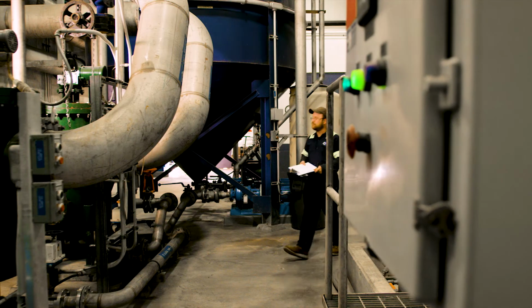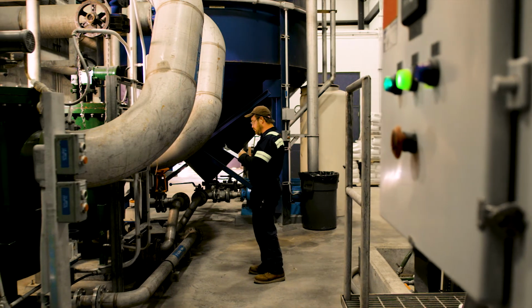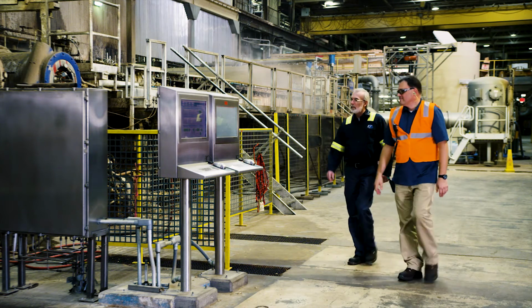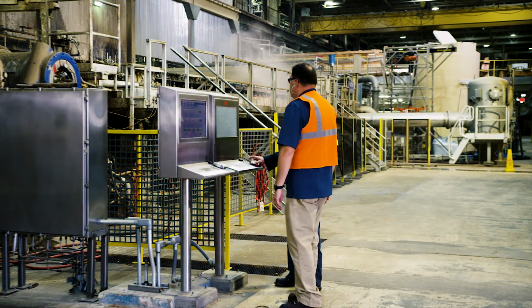We literally walk the facility from top to bottom and count all the lights, the type of lighting, the light levels, and then we make a recommendation of what to replace that lighting with. When we met with others, a lot of people came with just these out-of-the-box applications. ENGIE listened to what our needs were, what we felt was going to be required to be a successful lighting project. In collaboration with the Alsip team, ENGIE customized a program that hit every one of the plant's targets, not only for safety, but also for savings and efficiency.